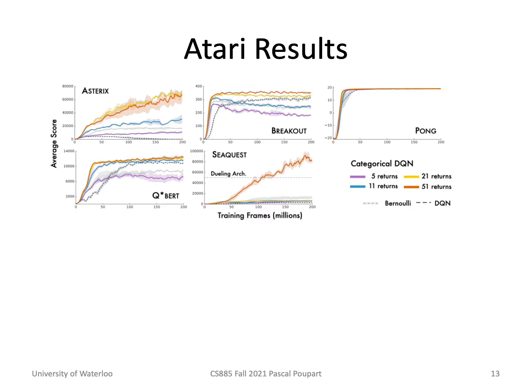Categorical DQN was demonstrated by Bellemare et al. in 2017 on the Atari benchmark. Here we have 5 games showing the average score obtained with different numbers of grid points. Here 5 returns indicates that we have 5 grid points, 11 returns is 11 grid points, and so on, up to 51 grid points. Naturally, the more grid points we have, the more precise the distribution is, and therefore the better the results are going to be. From an ensembling perspective, it also means that we might have more cancellation of errors, so that tends to produce better results as well.